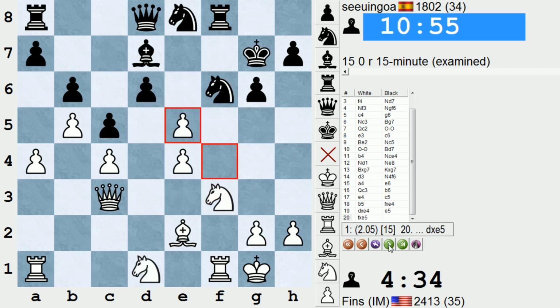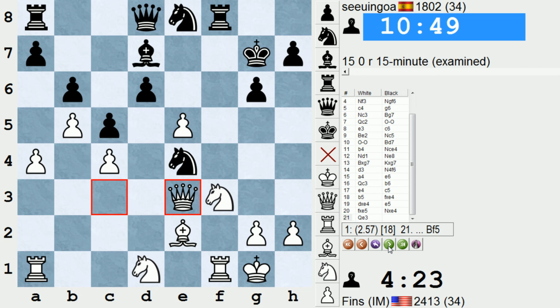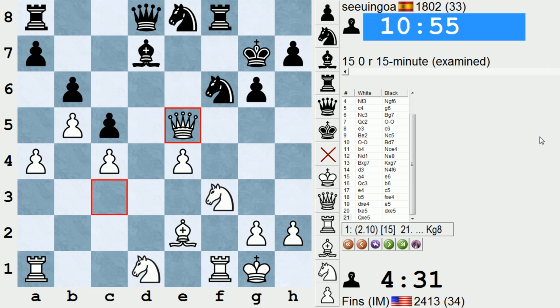But black played e5. We took. And now they took on e4, which just appears to be losing after queen e3, losing a piece. Their last chance to avoid losing the piece was d takes e5, but then queen takes. That's just a clean pawn, and also it's a pretty nasty one to be down.